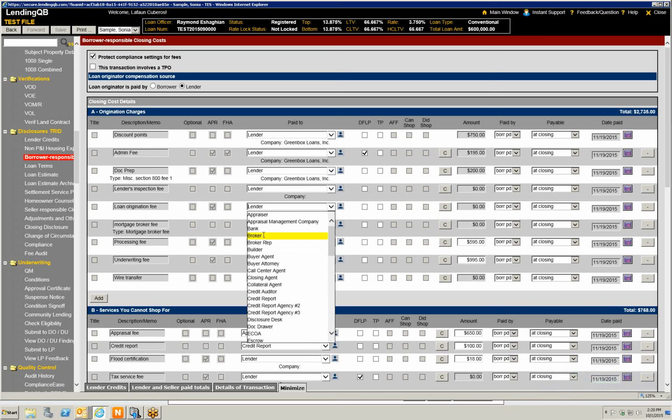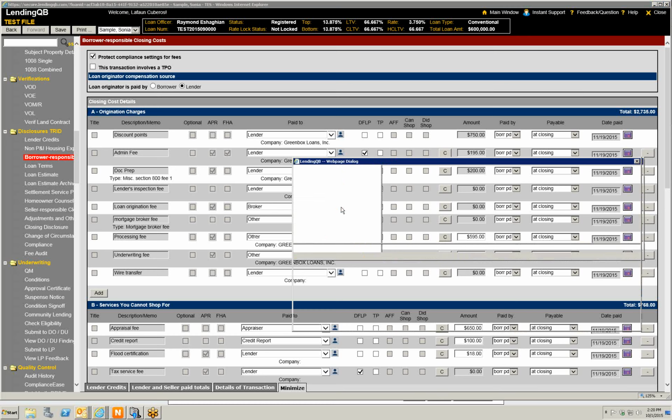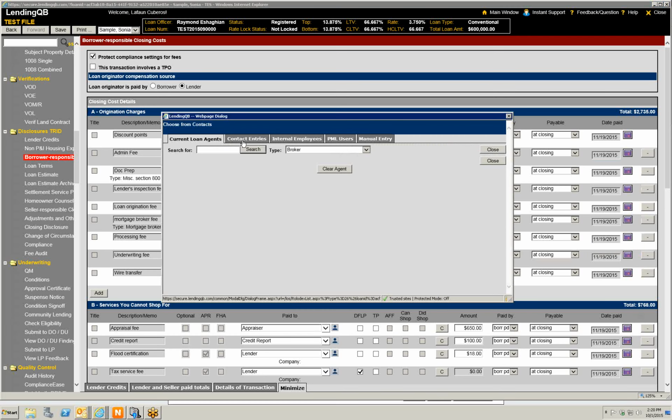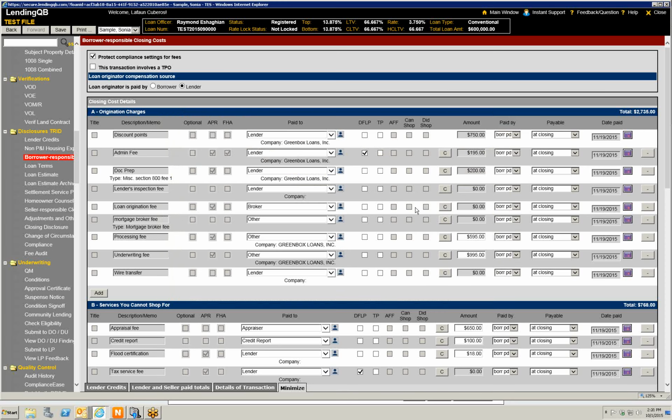Then here you would change this to broker. Then you would choose here, with the stick man, what the broker's name is. And that information is going to have to be in your contact folder. But you're going to see here, you don't have choices because this is not a wholesale deal, this is a retail deal.